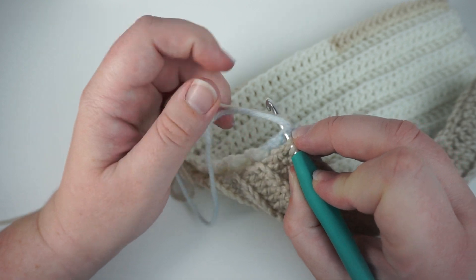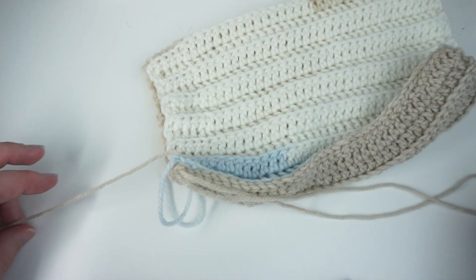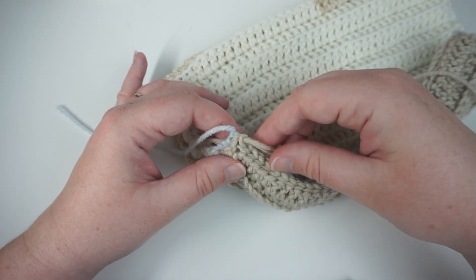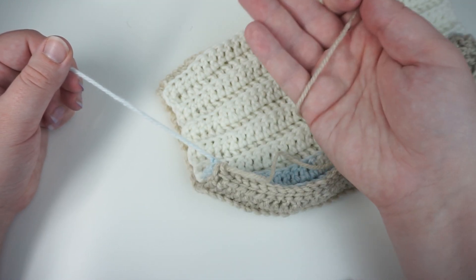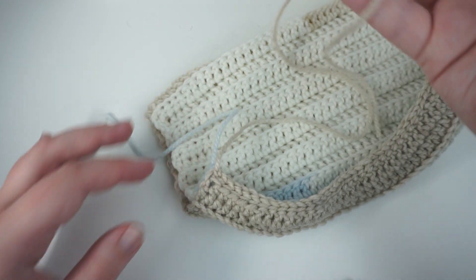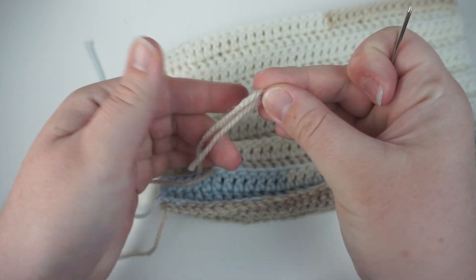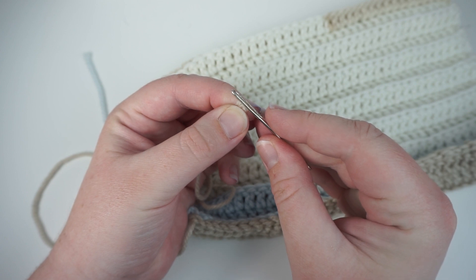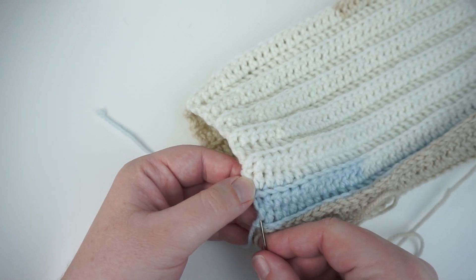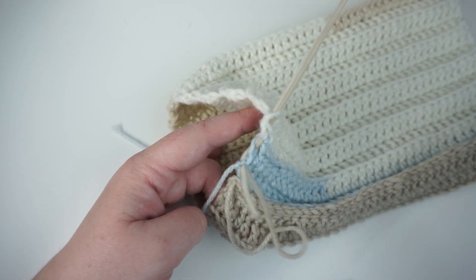This is where it gets exciting because we're almost finished. Once you do your final slip stitch, pull that working yarn out long, take a pair of scissors and snip it off. Pull that yarn all the way through so you don't have a loop anymore — you'll have two long dangly ends. Grab your darning needle and thread your working yarn onto it. Rather than using the end of the yarn to push through the hole of the needle, use the side: make a little loop and push that through — it's a lot easier. Next we're going to do some running or basting stitches, going up and down through your new fabric all the way around the crown of your beanie.